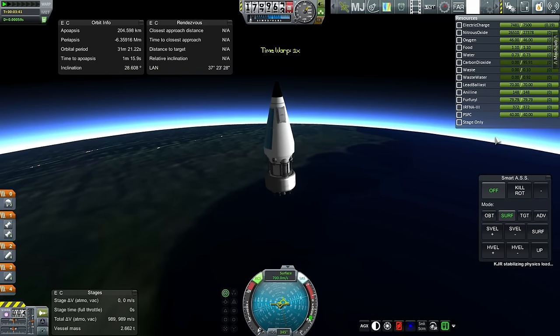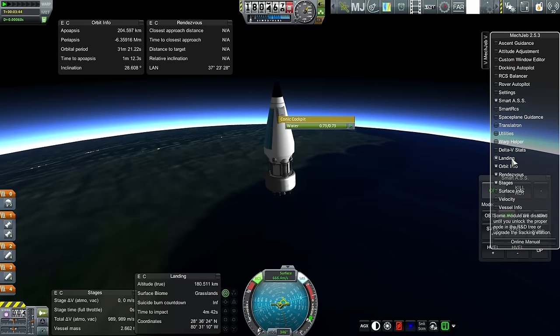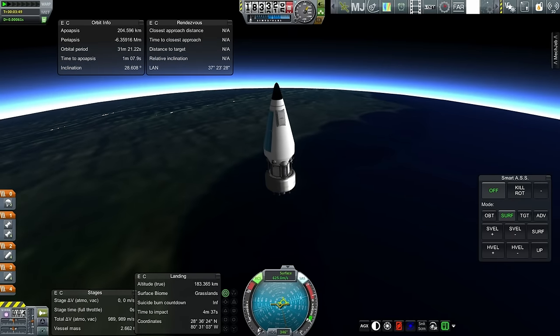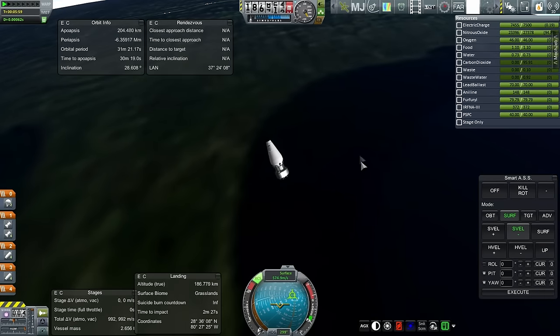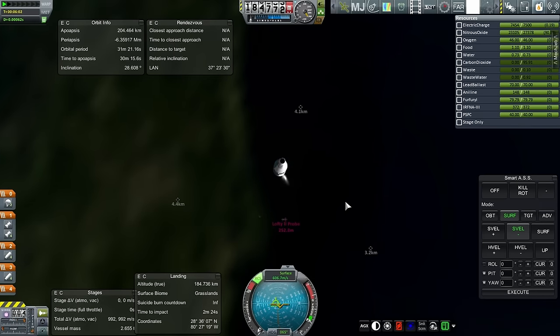Well, it's not surface info, it's more like landing. We've got 30 seconds of fuel, I think. So I'd like the time to impact. Well, once it gets itself oriented properly, I'll try to use the retro rockets and all.